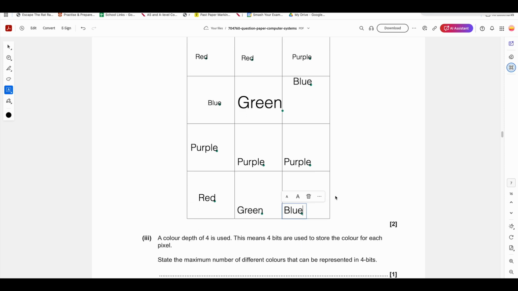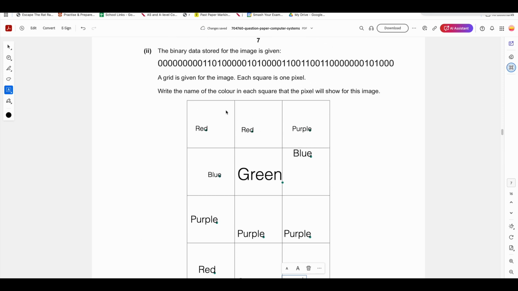Now again, I did that quite quickly because I've done this question before, and I know the binary numbers that were given and what colours they give. Obviously, you would take the time going backwards and forwards. And again, a little way you could do it is just put a comma after each 4 bits to separate, and that'll make your life a little bit easier rather than trying to look at all of that in one go, which is quite a lot. So maybe after 4 bits, just highlight it with a comma, because in the exam you can use a black pen.